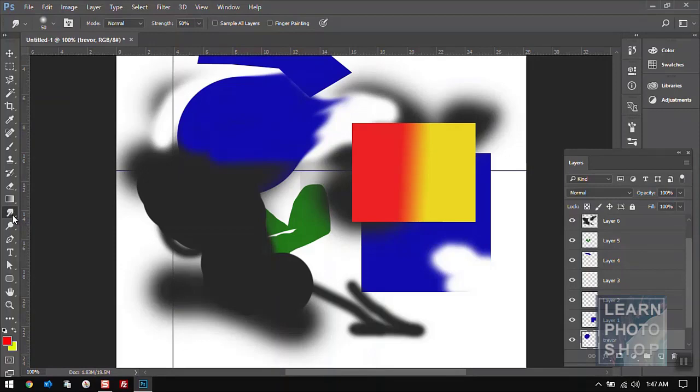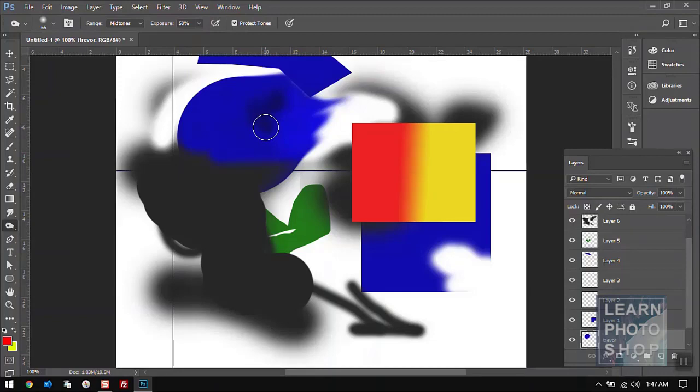Okay, the next tool is dodge tool. This one will brighten the image, and you can change the range to midtones, shadows, highlights. Normally we keep it to midtones, and the other one is burn, which will make the image darker.